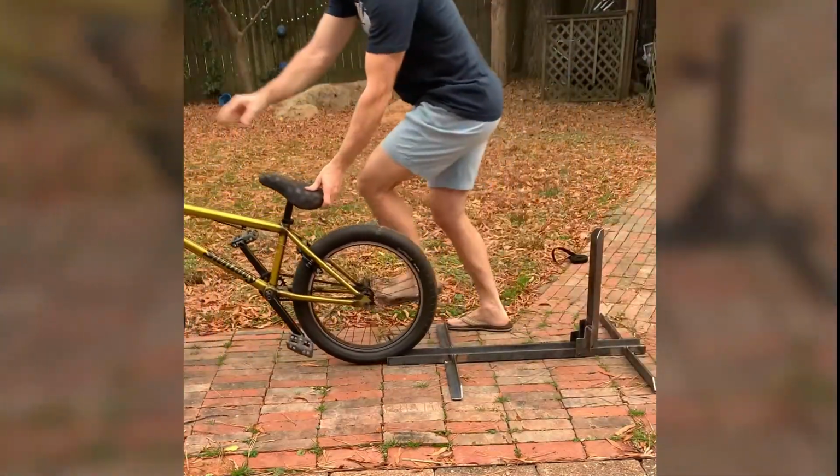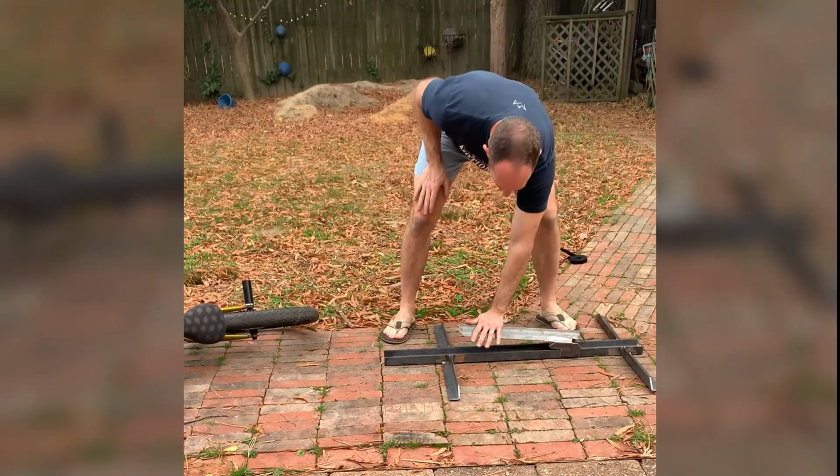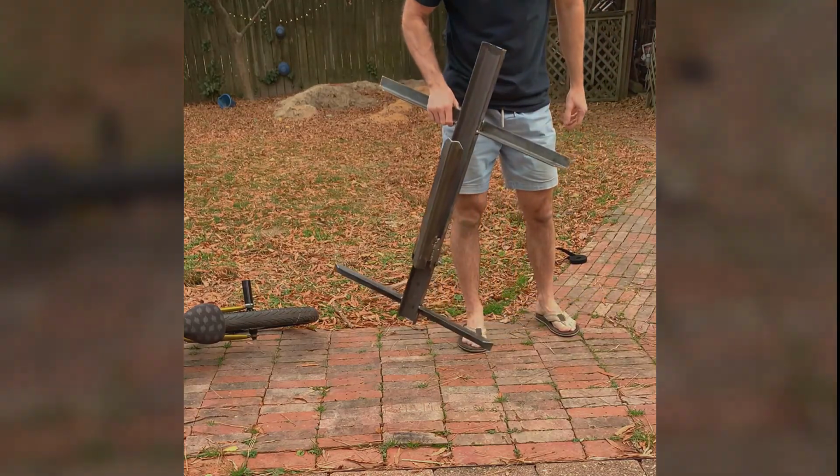Best part about this whole thing, here we go. Take the bike off. This thing folds up. Take it with you. Day 2, day 3, day 4. 2,000 years later.